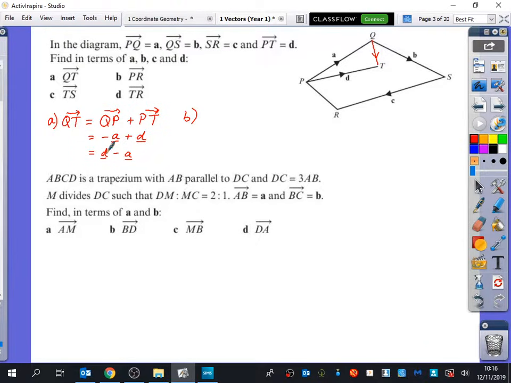Notice when I'm doing my vectors, I'm underlining them. I underline them to show that it's a vector. If I was typing, like they do in the textbook, they make it bold, but I can't write in bold. No one can write in bold. So what we do is we underline it instead of typing it in bold. What about PR? Who thinks they can describe how we go from P to R?